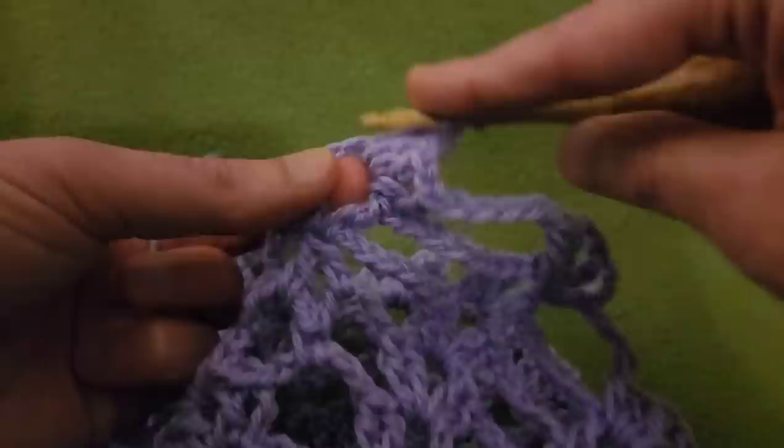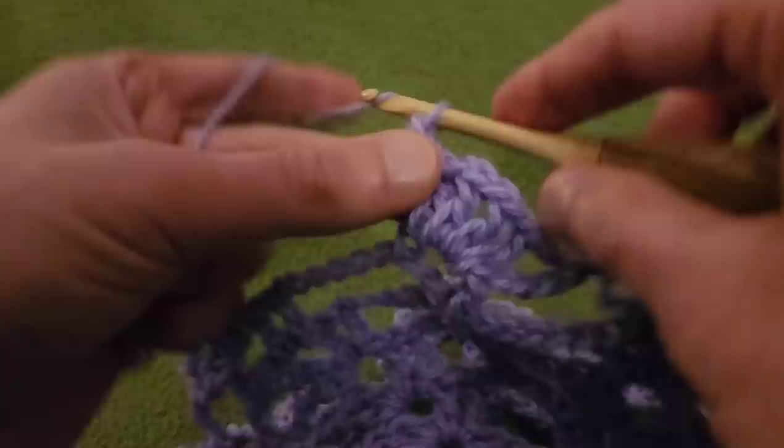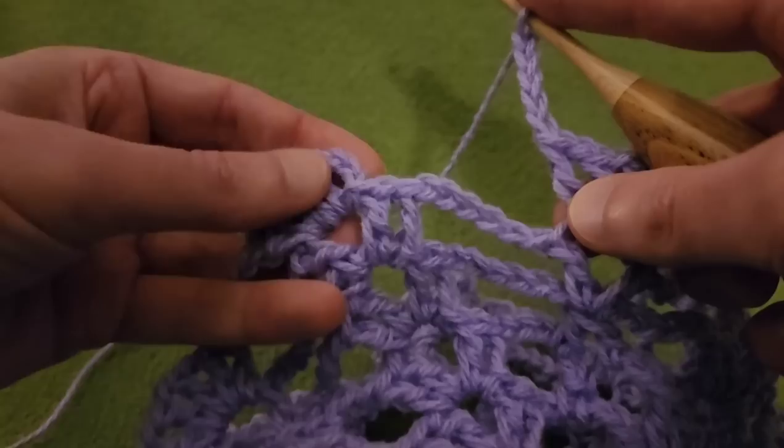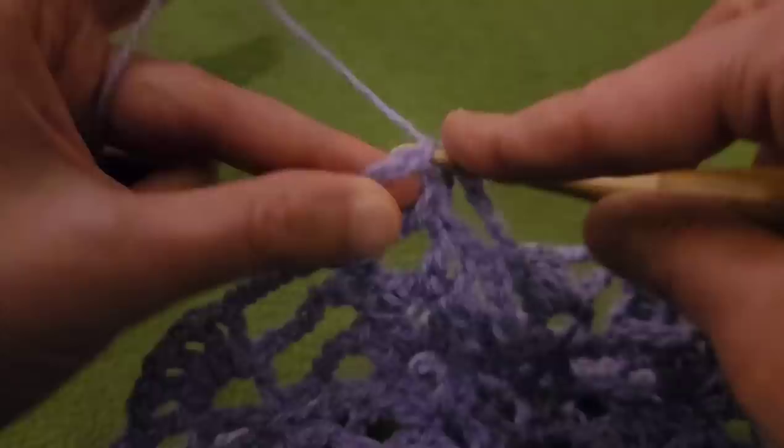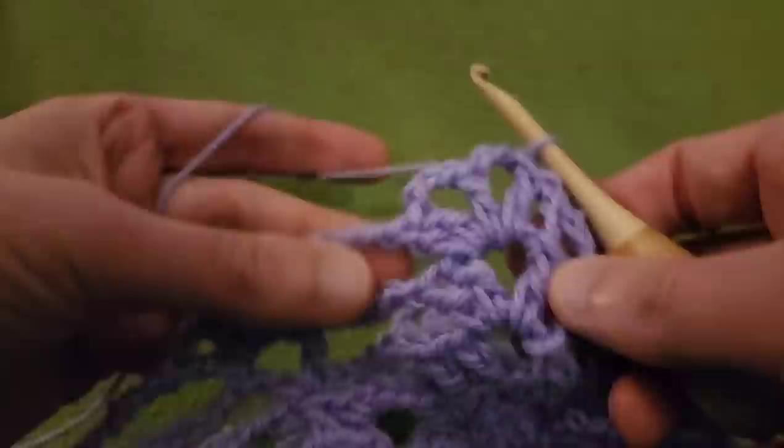Okay. Chain five. One, two, three, four, five. And then slip stitch into the first double. There we go. Slip into the second double and slip into the chain space. And there you go. That is the end of round seven.